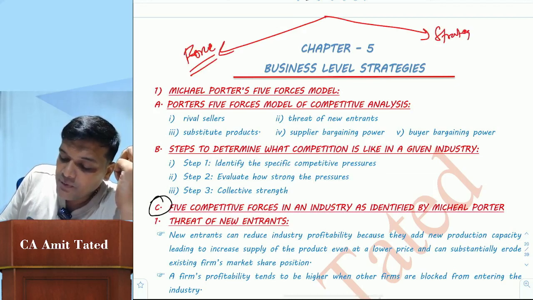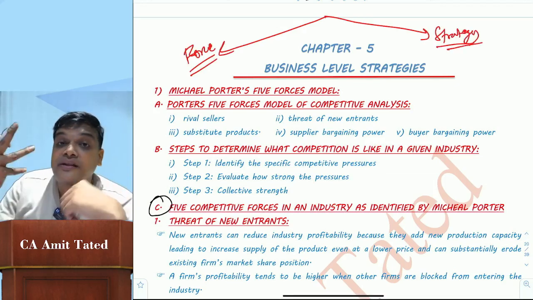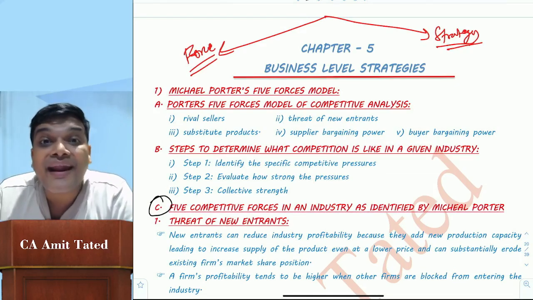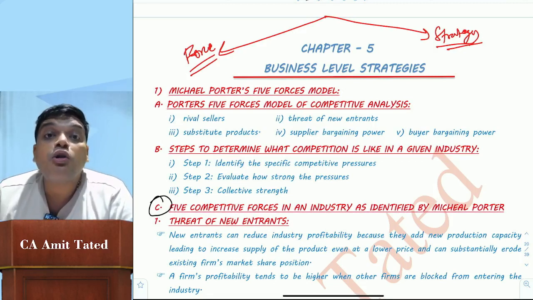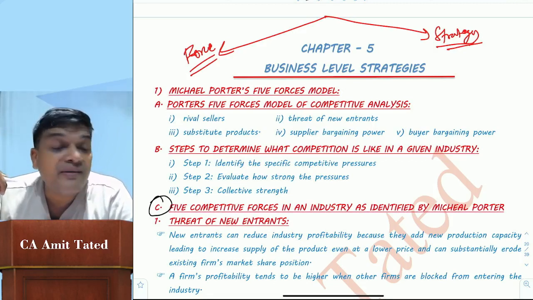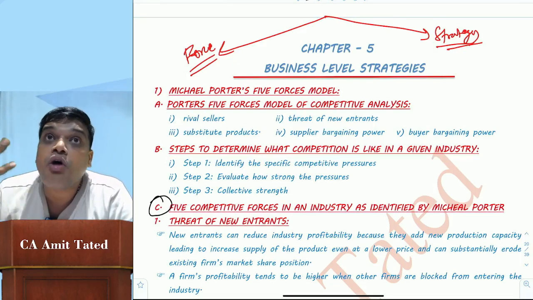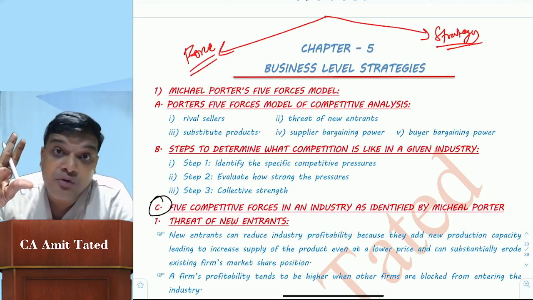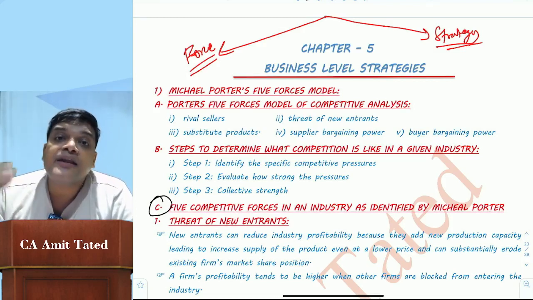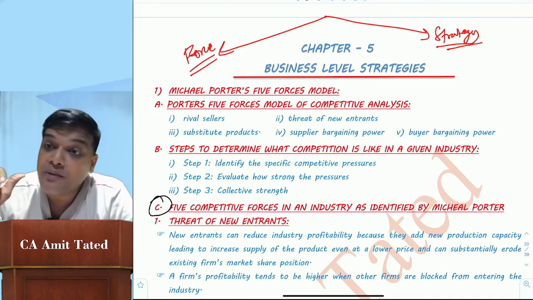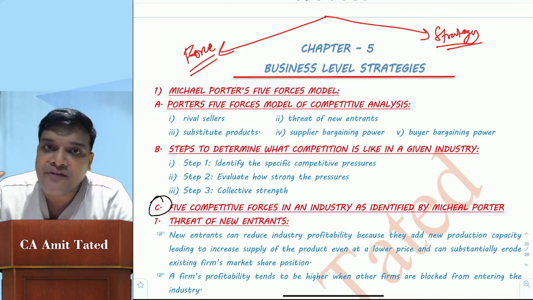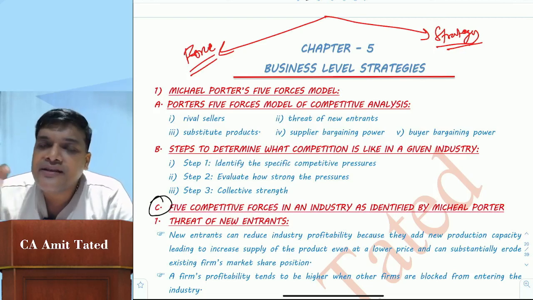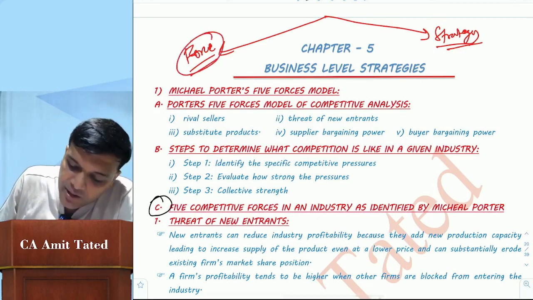Now please understand, in chapter 4 we studied the corporate level strategy or grand strategies, or Glueck and Lawrence strategy. The name is given in your module, book also. If I ask you what is the corporate level strategy or what are the grand strategies, that is your 4 points in chapter 4. In chapter 5, we are using the name Michael Porter. Michael Porter strategies are discussed in chapter 5. So in chapter 5, we are dividing the things into 2 parts. One is forces and the second is strategy.